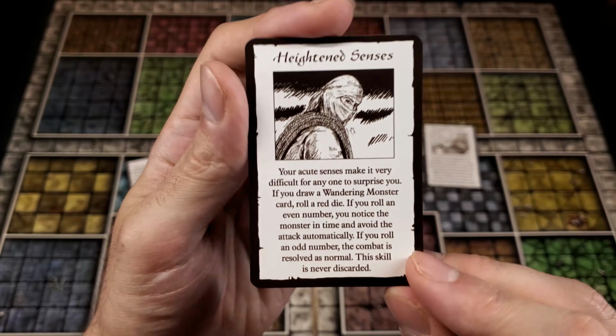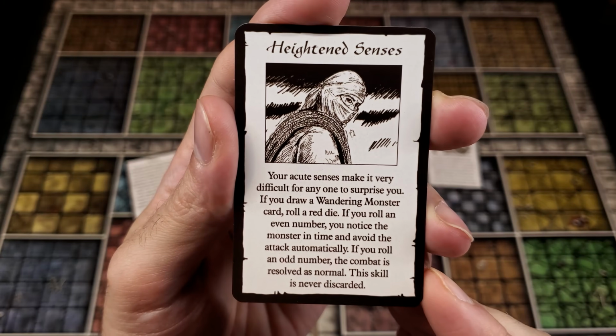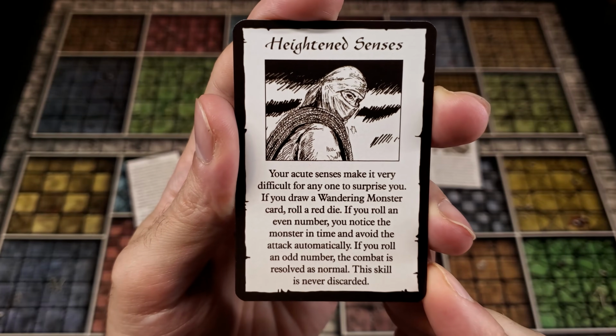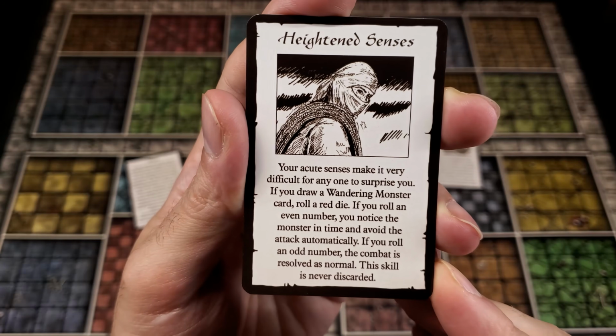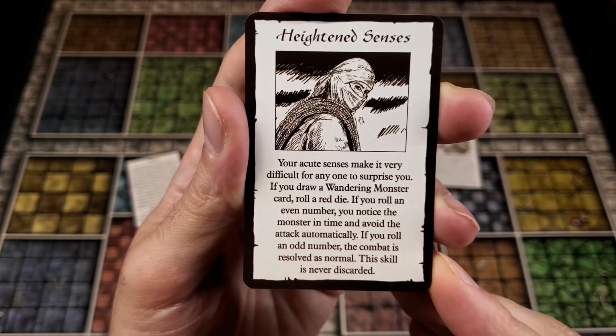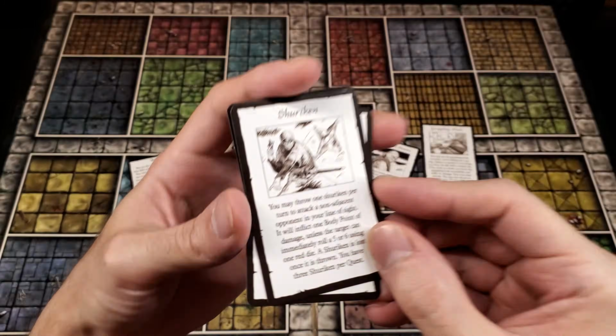Heightened senses. Your acute senses make it very difficult for anyone to surprise you. If you draw a wandering monster card, roll a red die. If you roll an even number, you notice the monster in time and avoid the attack automatically. If you roll an odd number, the combat is resolved as normal. The skill is never discarded. Another great passive ability.